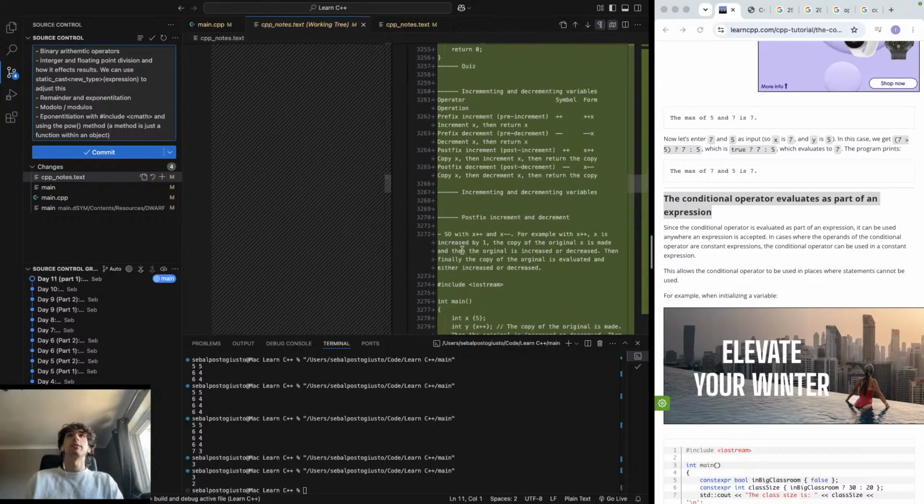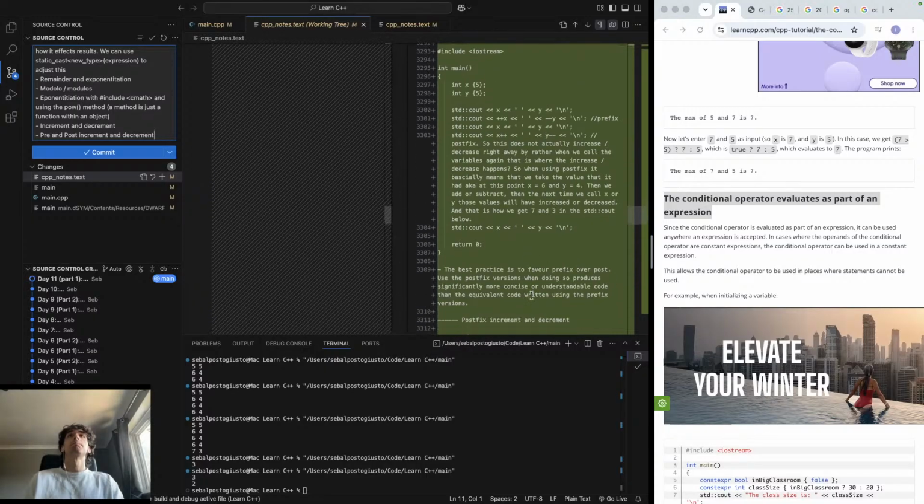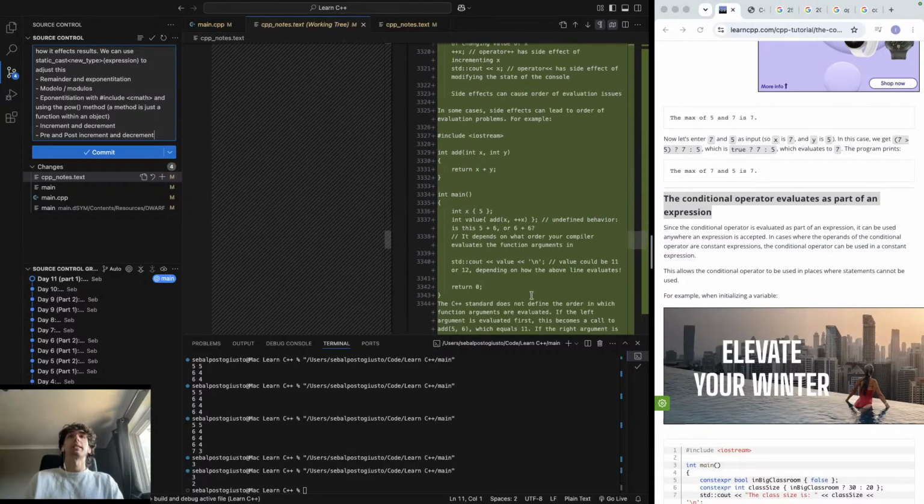Explanation, we did the quiz, we did increment and decrement. We did pre and post increment and decrement. Side effects.